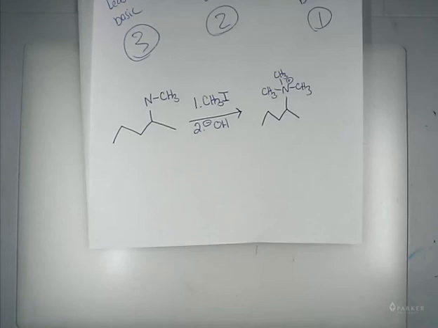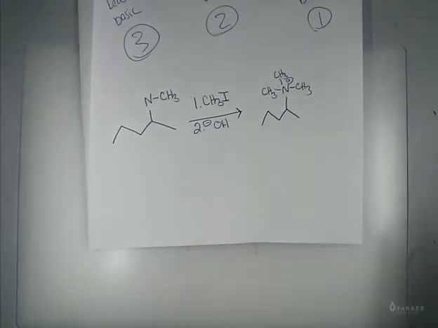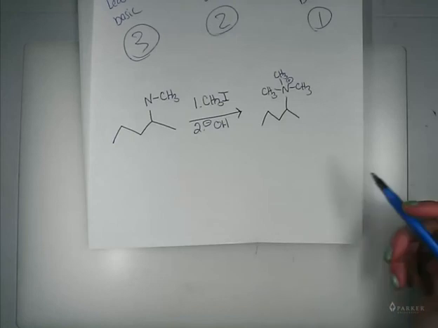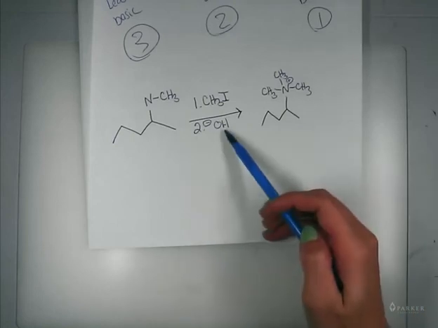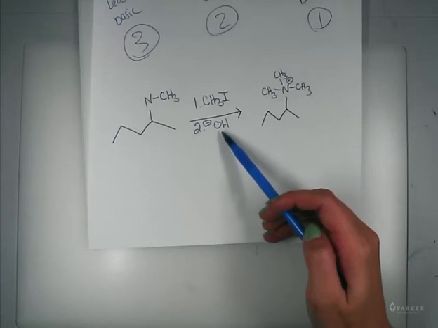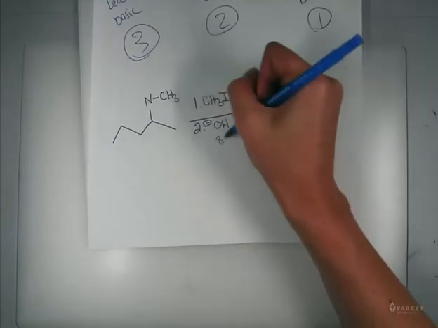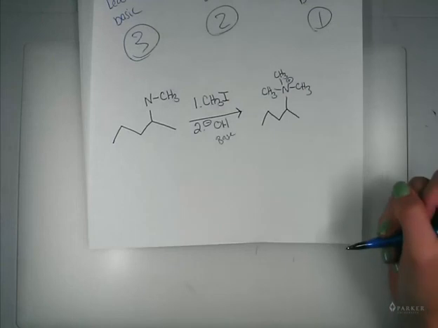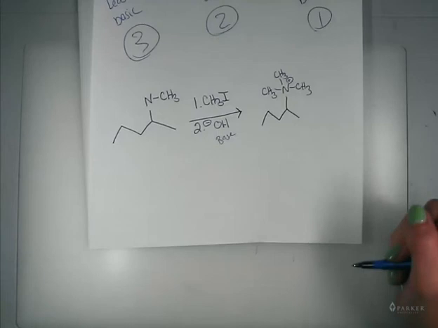When I do that, I have a nitrogen with a positive charge, which is what? What will it do? It'll leave. Okay, I have hydroxide. What does it do? Not as alcohol, but it's going to act as a base. What does a base do? Takes off a hydrogen. Okay, so we need to figure out where is this hydrogen taken off.